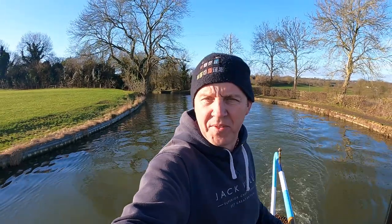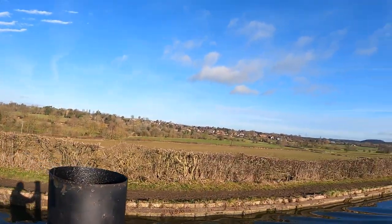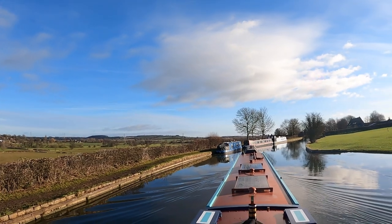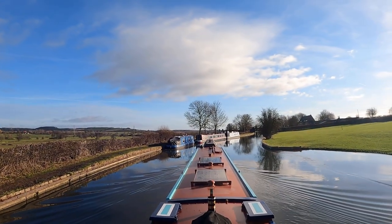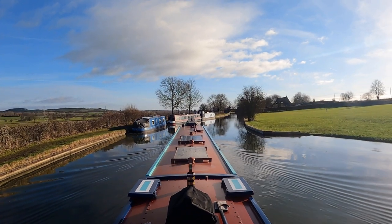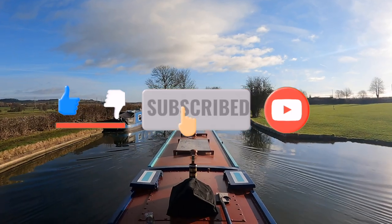As I said in my last video, we're off to the paint shop. Beautiful morning for it this morning. Absolutely gorgeous. Look at that, the edges have been trimmed. Sun's out, mid-February, absolutely beautiful. So yeah, just up here through this next bridge, we'll be at the paint shop. So let's get in there and then we'll see what's going on, shall we?